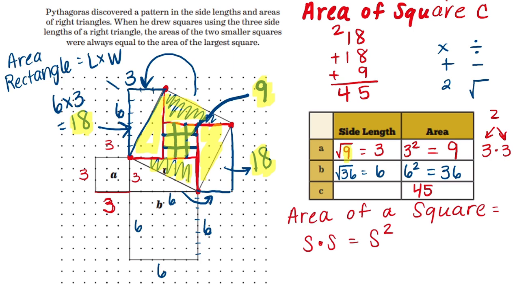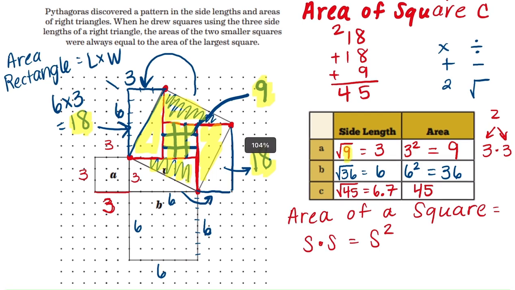C is a little bit harder because there isn't a whole number that when I multiply it by itself gives me 45. So that's when I can use a calculator or my computer. I could also leave my final answer as just square root of 45. That's plenty. I can leave it there. That could be my final answer. The side length of C is equal to the square root of 45, whatever that is. If I put it in my calculator, I do get 6.7 rounded. So that's a great answer too. So the side length of C would be 6.7.